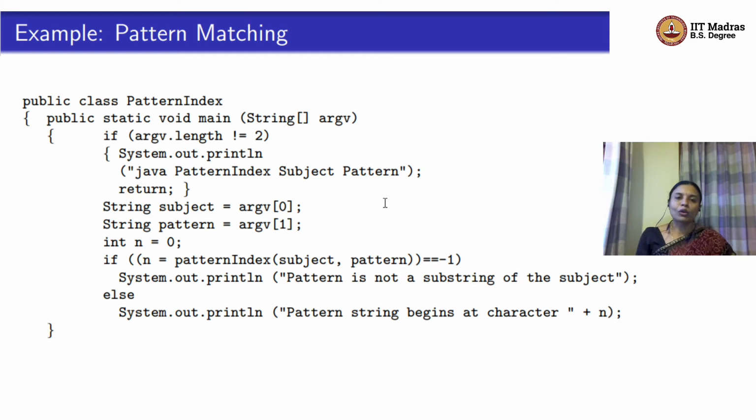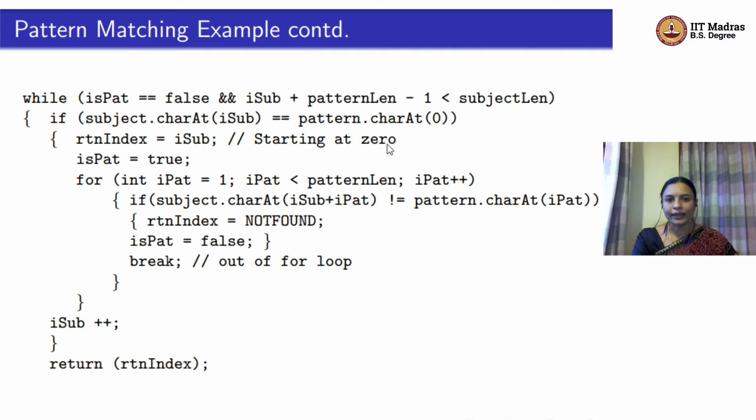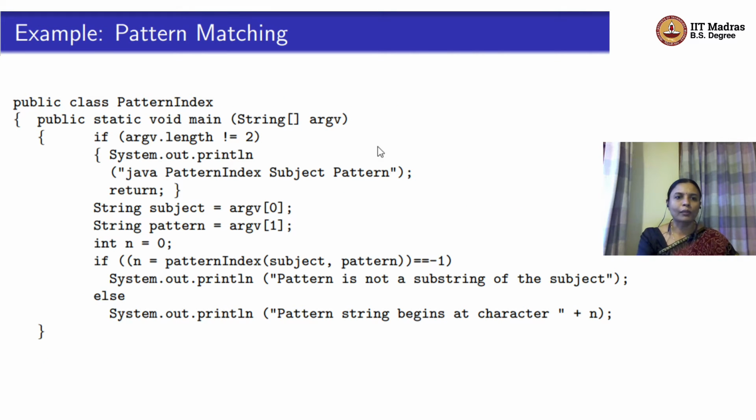So this is a Java program that does pattern matching. For ease of readability, I have given the program over 3 slides. Slide 1 is the first part of the program. Slide 2 is the second part. Read it as one continued program, which continues in slide 2 and ends in slide 3. So let's read and understand what the program says. Let me go back to the beginning of the program. It says public class PatternIndex. Then it takes a string, right?